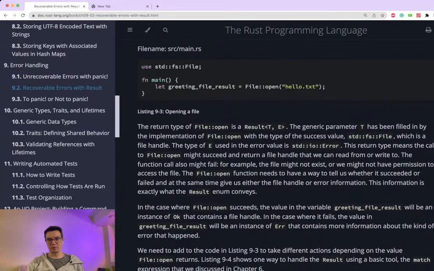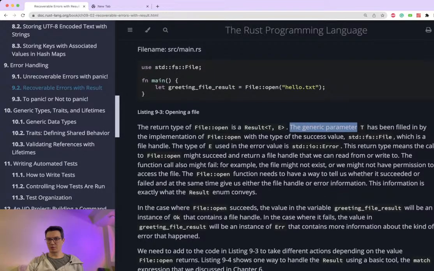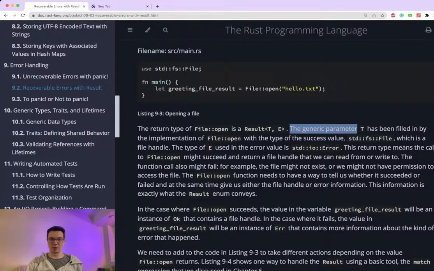The return type of File::open is a Result. The generic parameter T has been filled in by the implementation of File::open with the type of the success value, std::fs::File, which is a file handle. The type of E used in the error value is std::io::Error.